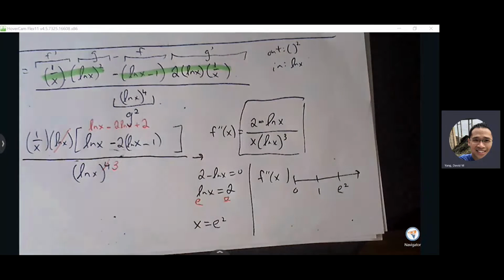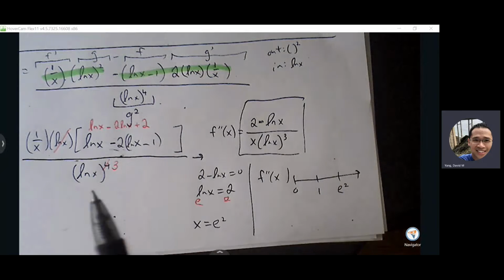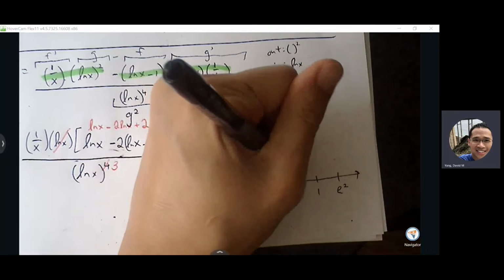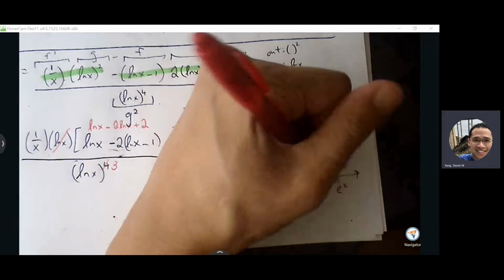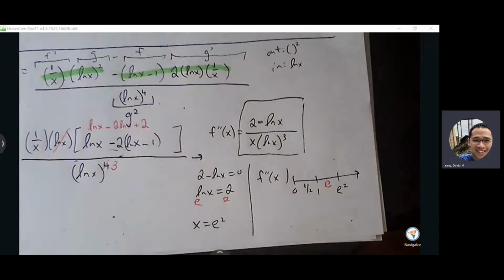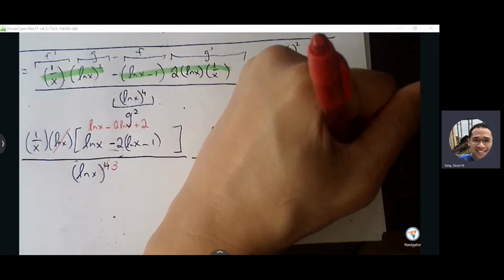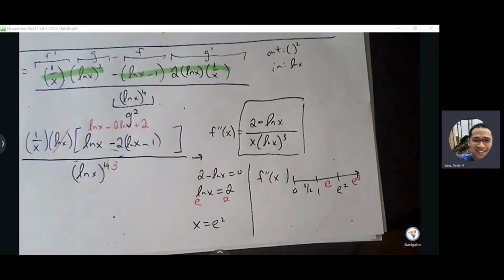So let's pick out some easy numbers for us to plug into the second derivative to determine concavity. So here I'll choose 1/2. Now, what do you think is something that we can use that's easy between 1 and e squared? E, yeah. What can I use to the right of e squared? E cubed, right? So it's so nice because we know natural log and e are just going to work very seamlessly with each other to get something easy for us to apply.